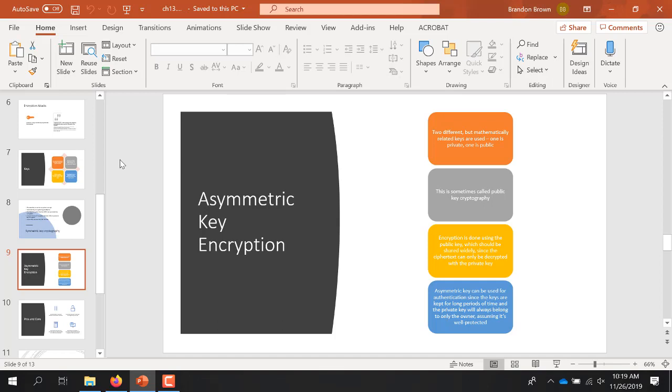But there are two different mathematical layers, public and private. Depending on what you're talking about, public and private can be interchanged quite a bit depending on the solution. SSH is a good example of that versus your traditional HTTPS. You encrypt typically with the private key and decrypt with the public key. All right. So if I'm sending you an email, I'm going to encrypt it with my private key, but I have to give you my public key to decrypt it. Now, he's going to send me a message back. He cannot use that public key to encrypt the message. He's got to use his own private key, and he has to give me his public key so I can decrypt the message.